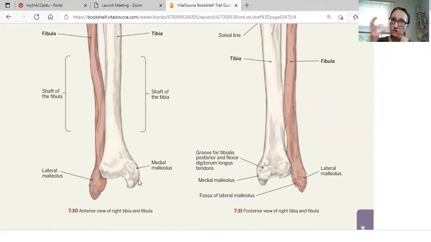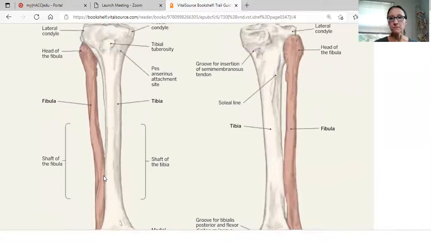So that big bone down on your ankle on the medial side that you whack on things, that's the medial malleolus. The fibula is the lateral malleolus. So the bottom part of the fibula here is the lateral malleolus or lateral ankle bone. Okay, you have one on either side. You can feel them, they stick out. So the one on the tibia is the medial malleolus. The one on the fibula is the lateral malleolus, okay?